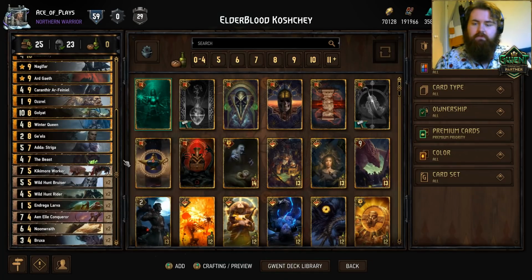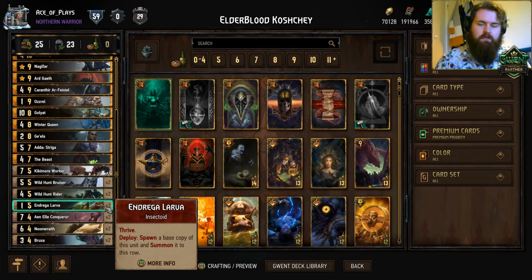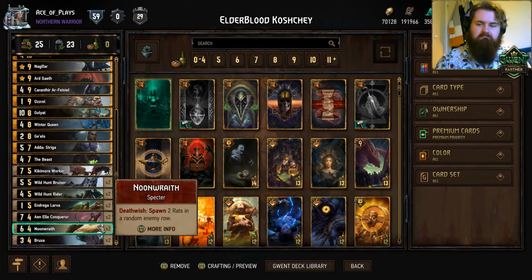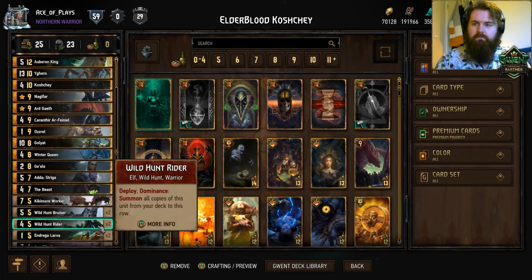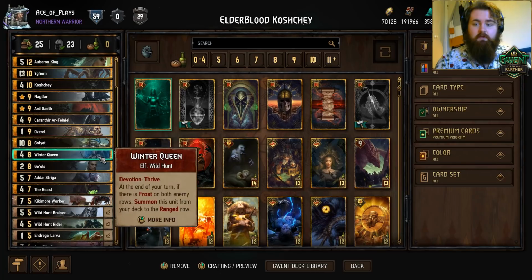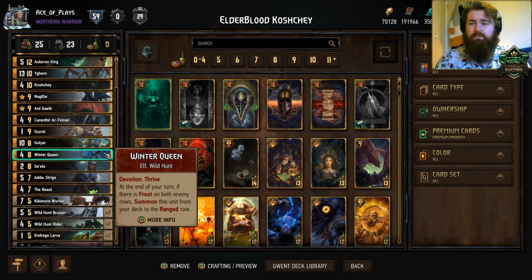So it's fairly traditional Thrive. It's Devotion, so we have Conqueror, Andrega Larva, of course, Riders for Thinning, Bruxa, Noonwraith. No Neckers, and I think that makes sense, just because of the round lengths that we want to go to, and also because of Argaith and Winter Queen. This is in the deck just for thinning, and actually a pretty good amount of round 1 tempo.